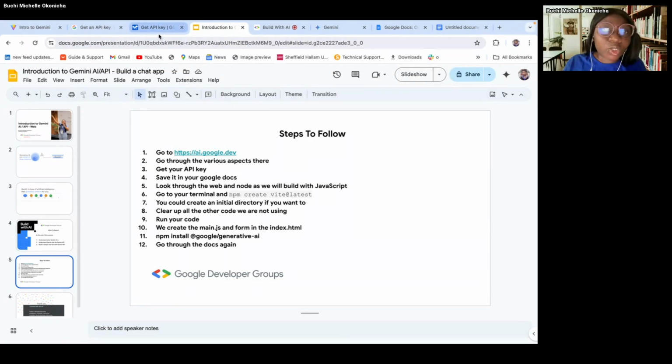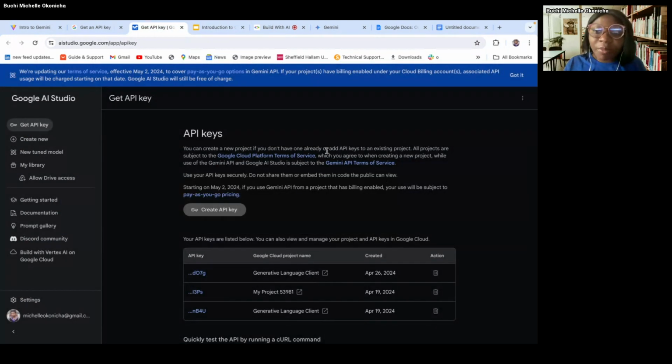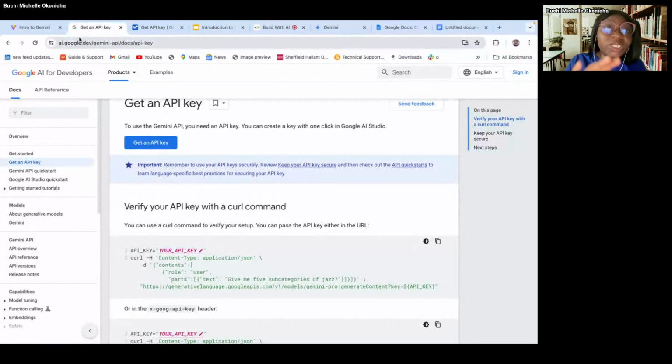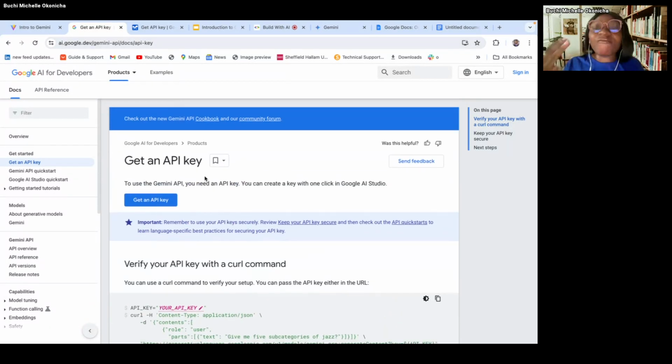All right, great. So we go back. We've copied our API key. Then we go back to the initial documentation, and don't forget, the initial documentation is ai.google.dev. The moment you get there, click on the API docs. It brings you here. If you're with your laptop, I want to emphasize that it would be great that you follow me so you can see what I am doing.